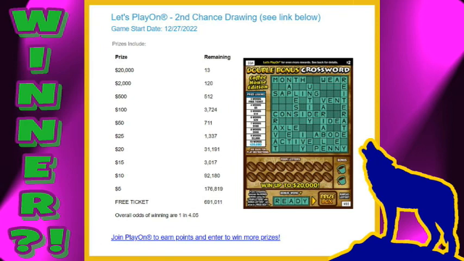Double bonus crossword, coffee house edition. Prize legend: 3 words, free ticket. 4 words is $5. 5 words is 10. 6 is 20. 7 is 100. 8 is 500. 9 is 2,000. And getting 10 words is 20,000.